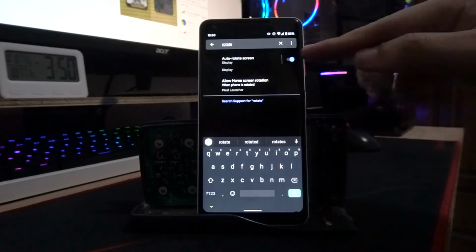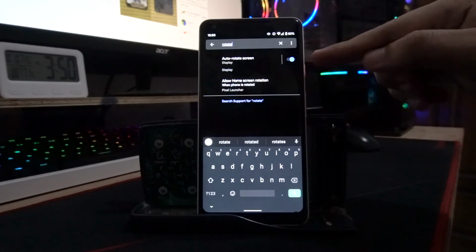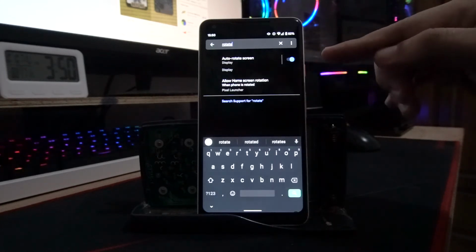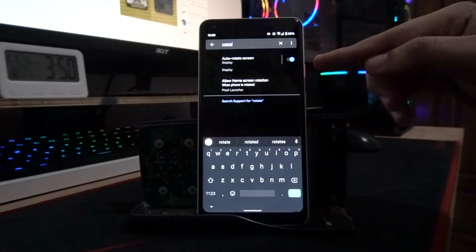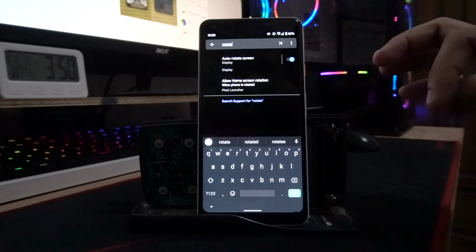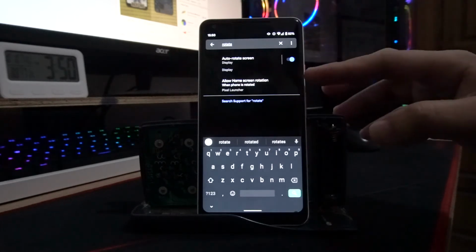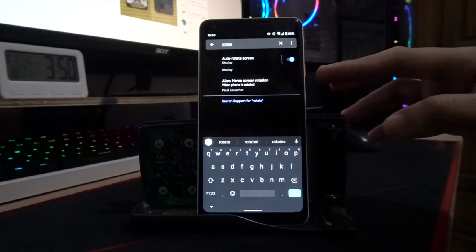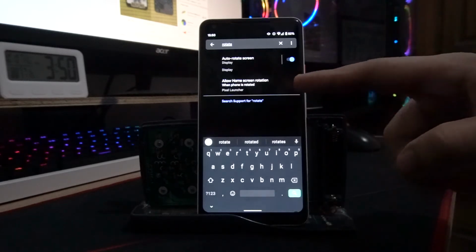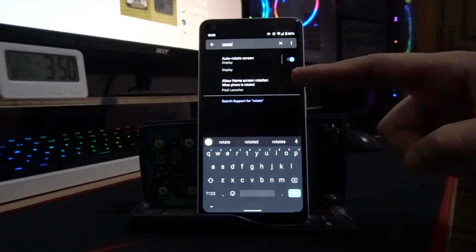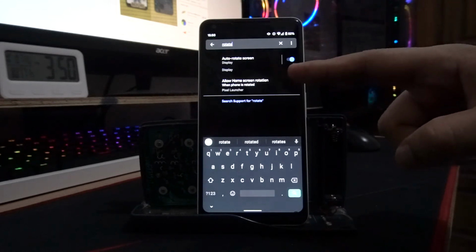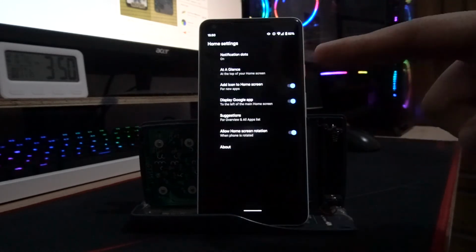Auto rotate screen is for general use, so when you use YouTube, you can auto rotate it. This second option is what we're looking for: allow home screen rotation when phone is rotated. This is for the Pixel Launcher.